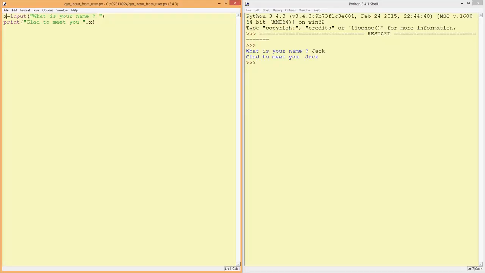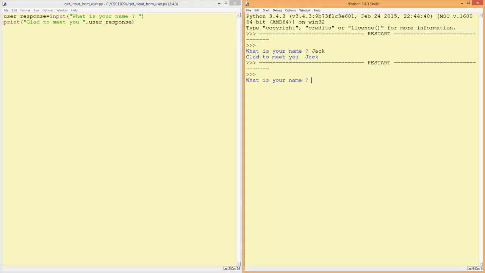Remember that in previous lessons I mentioned that you should use descriptive names and don't use variables such as X and Y, even if your program is very small. So to get used to it, let me change the name of this variable to something which is a little more meaningful. Again, I didn't change anything in this program and everything is the same, and if I hit F5 again, it will ask me the same question again, and I can answer anything I want and it says the same thing.